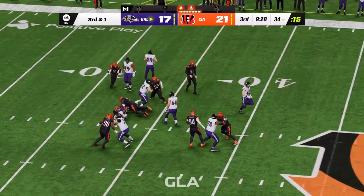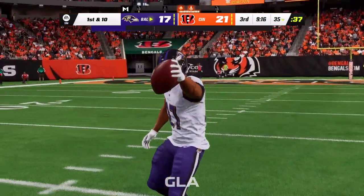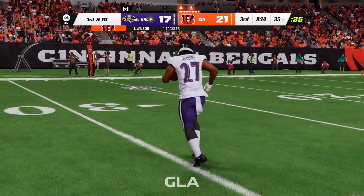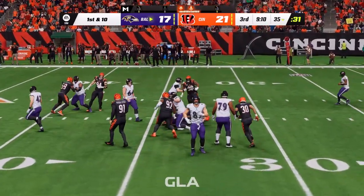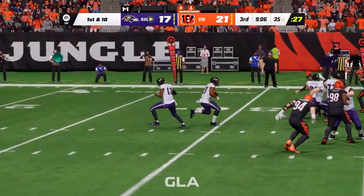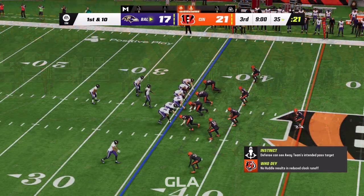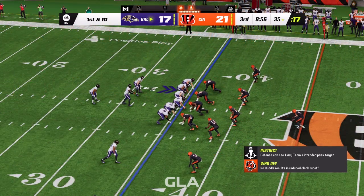On 3rd down, here's Dobbins. And he'll be taken down, but he does have first down yardage. Well, someone's been having a good game so far, and you know something? A lot has been power running. They decided to turn him loose again on 3rd down, didn't they? They did indeed. He delivered the tough yards. Ball up to the 35 now as they come up on 1st and 10.